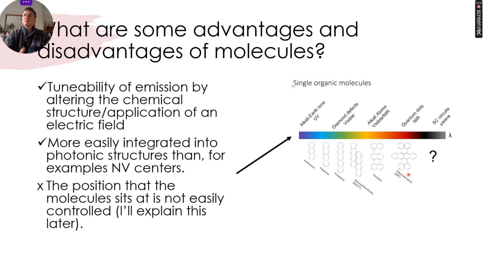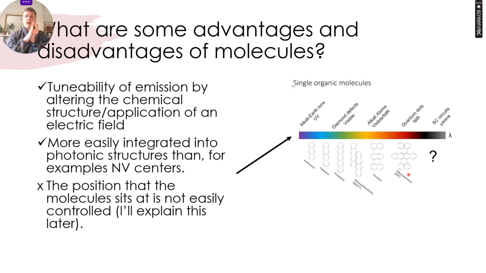And another nice advantage of molecules is that, as we'll see in this paper, you can quite easily integrate these molecules onto photonic structures. I'm comparing this to other deterministic sources like NV centers. NV centers have been placed on waveguides, but the way they do it is you have one chance to place them, and if you want to replace where these diamonds sit in your photonic structure, you would have to completely wash the substrate, start again and redeposit them. As you'll see in this paper, we can quite nicely rejig the positions of these molecules.